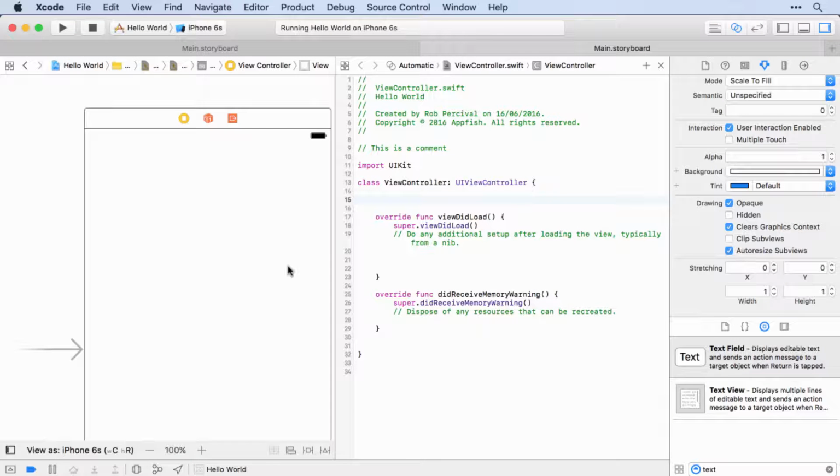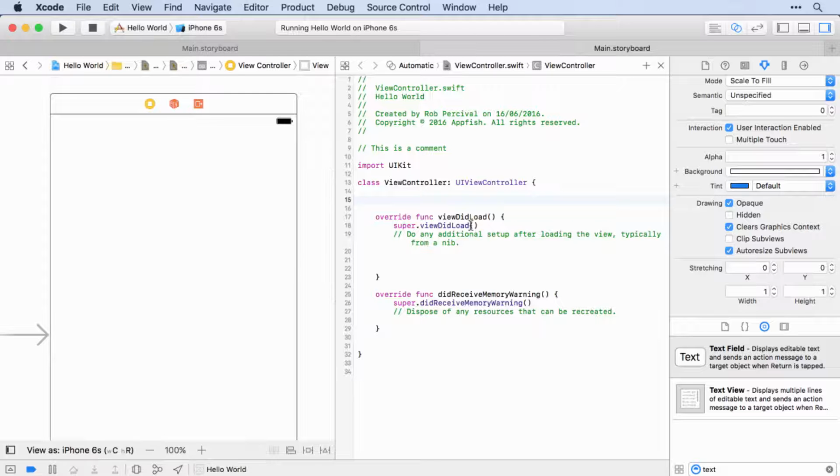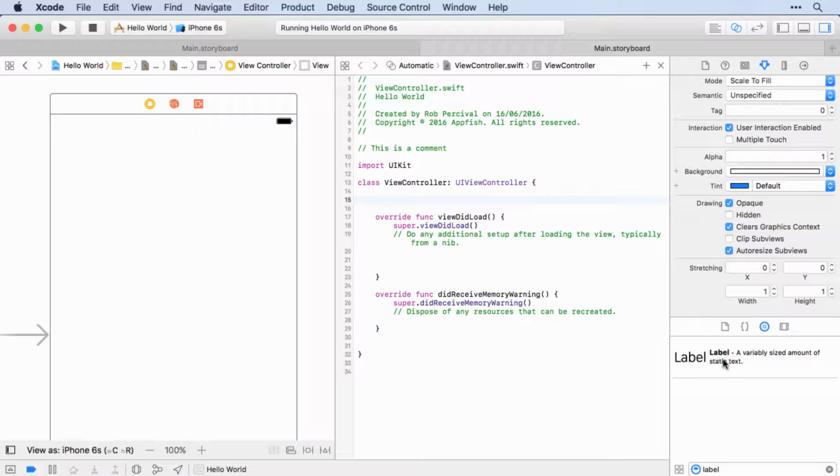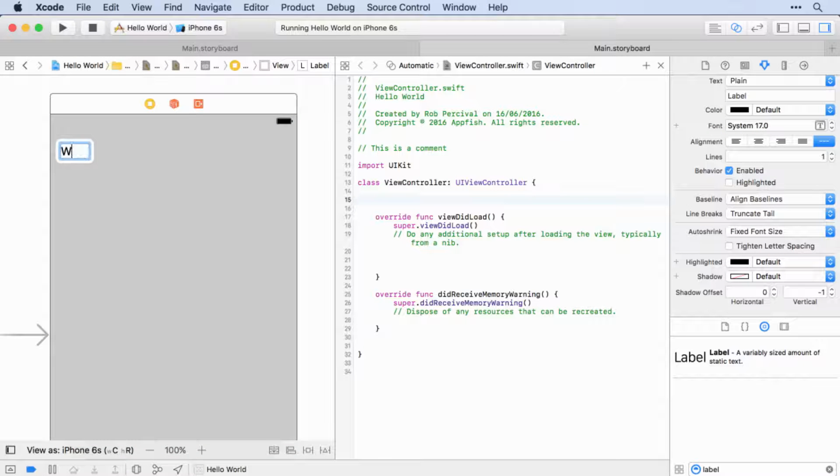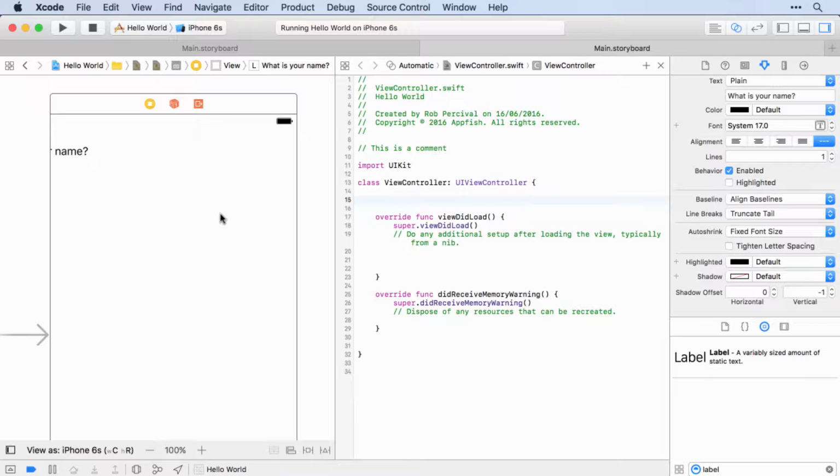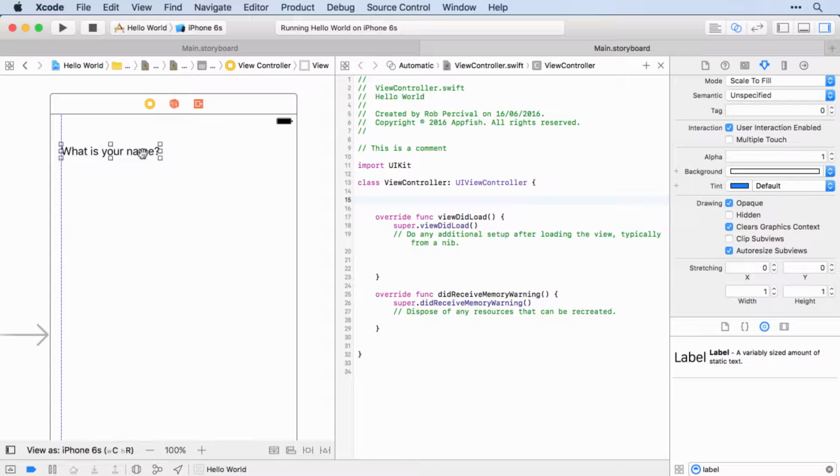All right, hope you managed that. It was definitely the trickiest challenge we've had so far. I'm going to start by bringing in the first of my 2 labels. We'll put it just at the left there. And we're just going to ask, what is your name? I'll drag that around.